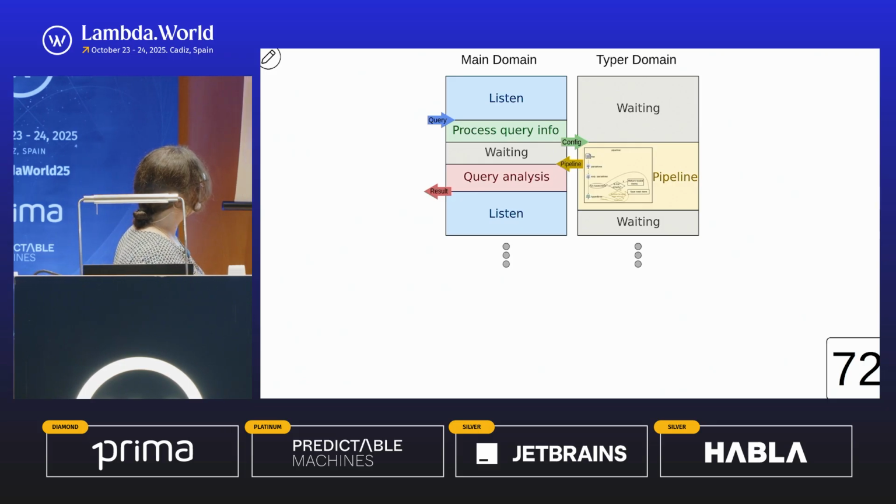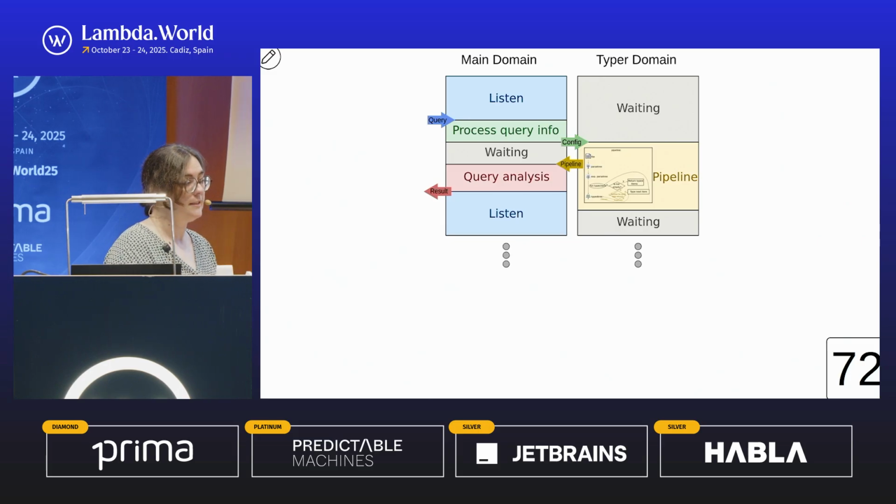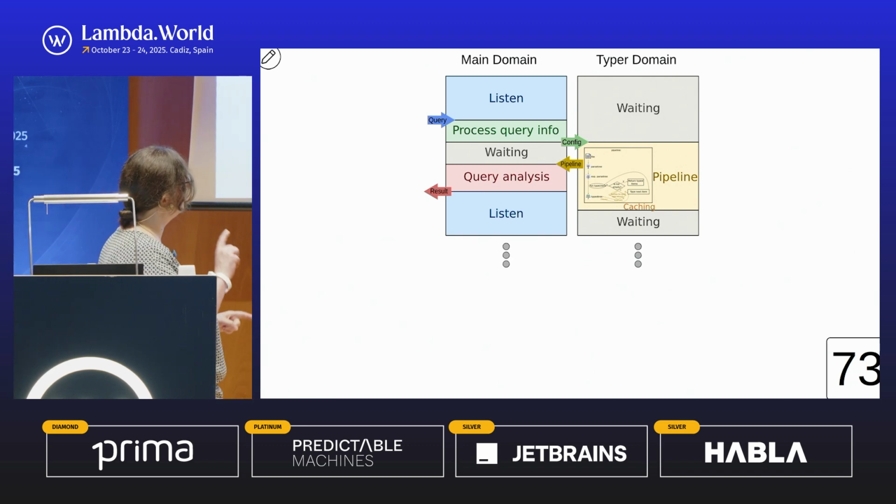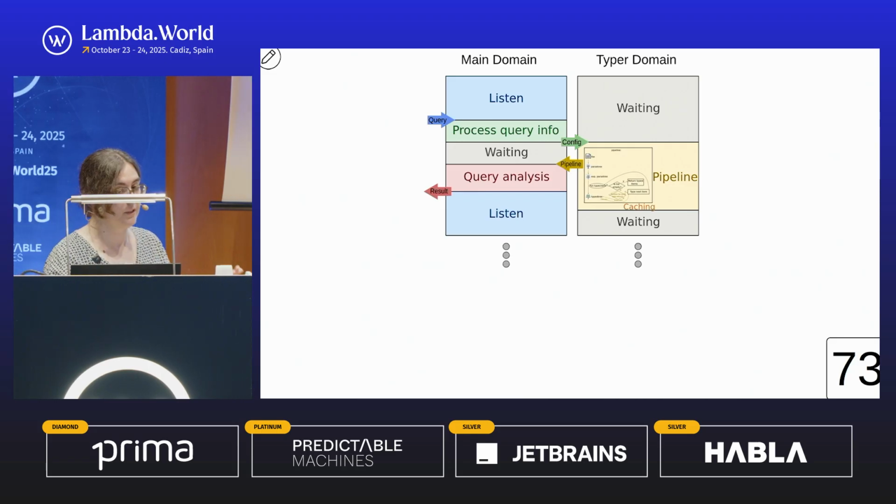The other good thing here is that when the typer domain has completed typing the whole buffer, it doesn't have anything else to do really. It cannot share a new pipeline because the main domain has moved on to something else, but it can put everything in the cache. So now we also have a warm cache while still having the early type return feature. That's pretty cool. So at this point, we have two of the magical tricks we wanted: the parallelism and the early type return. And we only need the cancellation now.